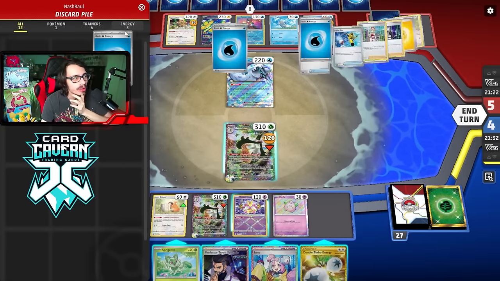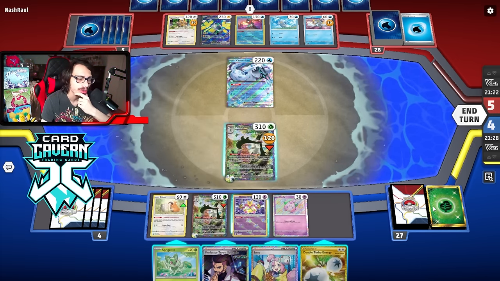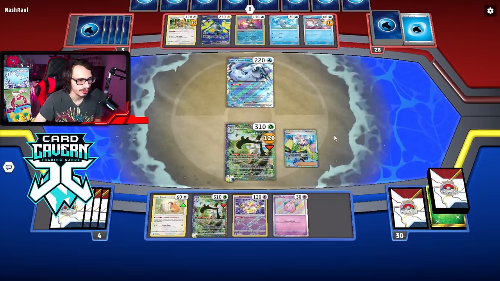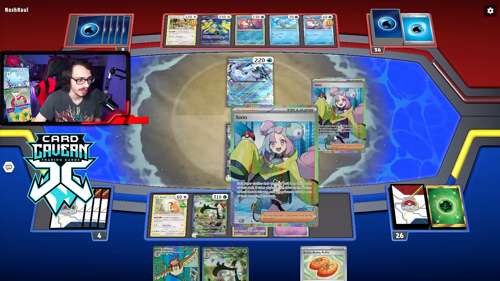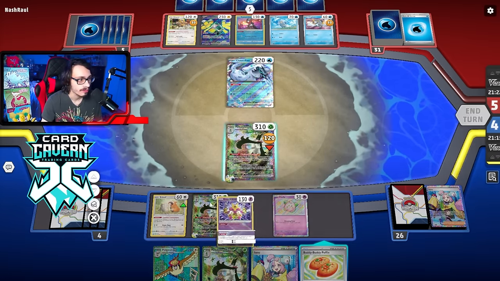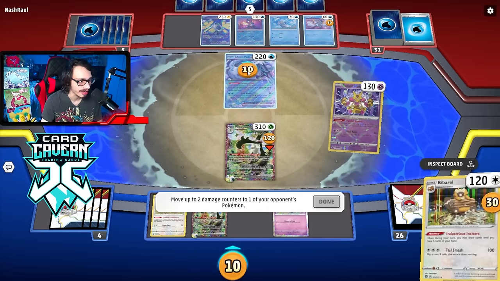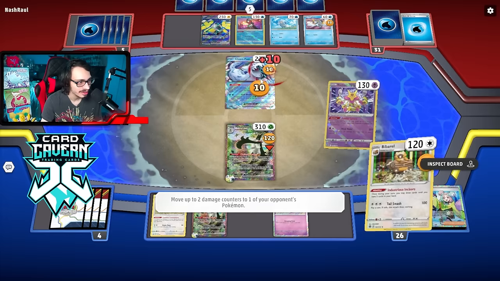Do I really want to Iono them? Honestly, now I'm second guessing. No, I think we do Iono. I need to find Bibarel. I'm not going to bench Sprigatito because I don't want my opponent to build a Greninja, kill Cleffa, and then one another guy, just in case. No Bibarel still. Where's Bibarel at, bro? Okay, if we don't get set up soon, this actually could be pretty bad. Not going to lie, this could be pretty bad.